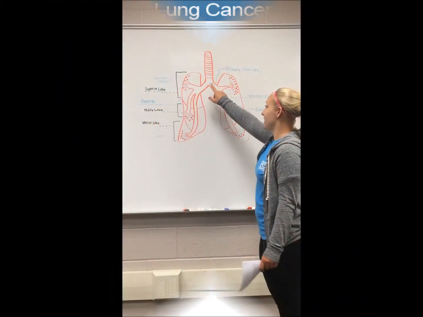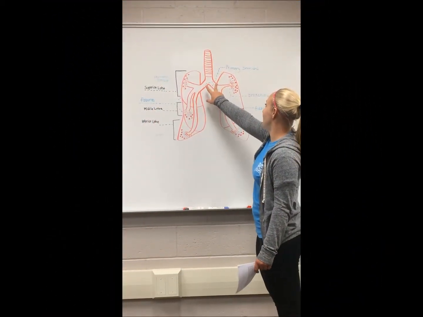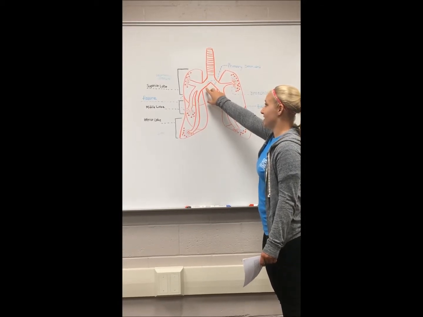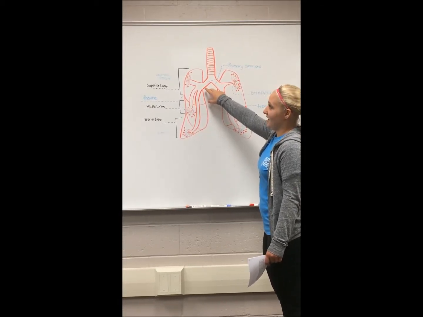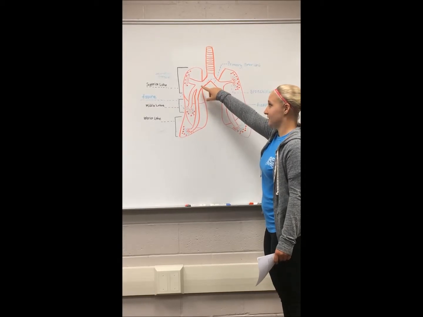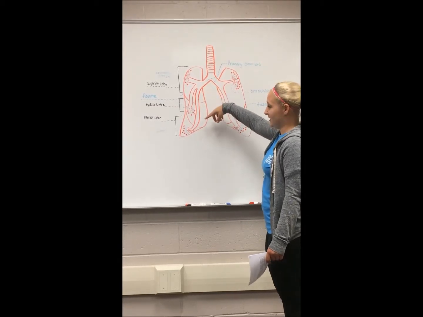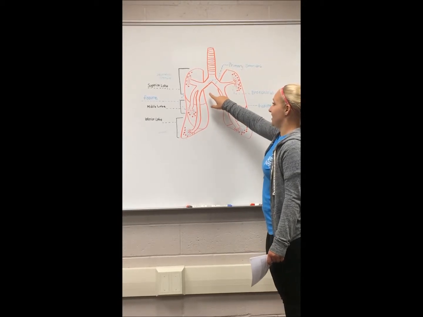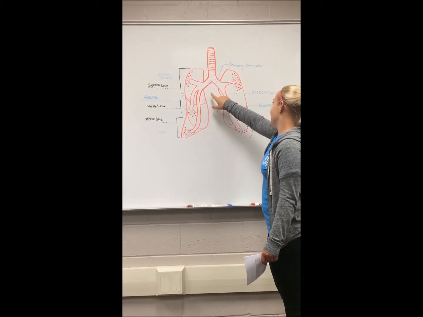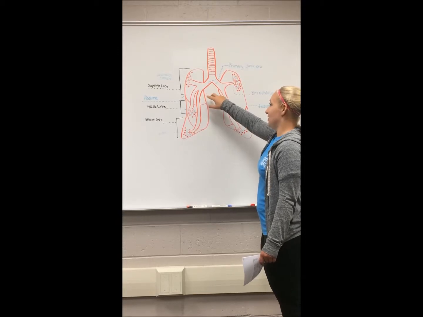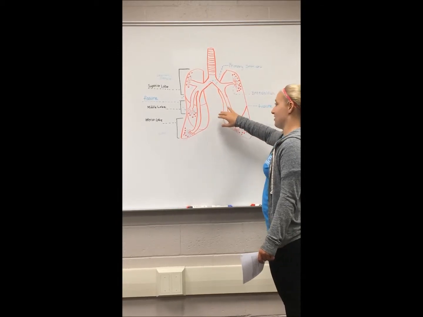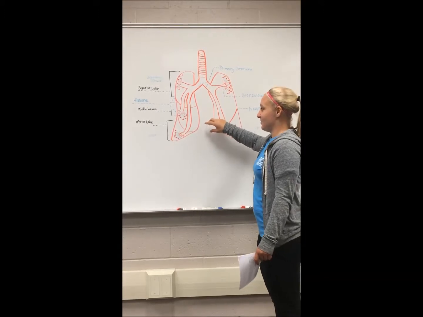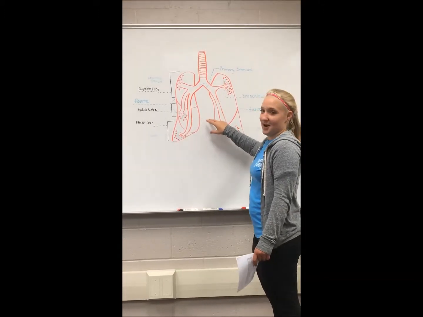And then we have the trachea, which bifurcates into 2 primary bronchi, and then each primary bronchus goes into secondary bronchi. In the right lung, we have 3 secondary bronchi, and 1 goes to each lobe of the lung, and in the left, there's only 2. And then after the secondary bronchi, you have your bronchioles, and those are smaller ones that go to each lobe, and then your bronchioles go into your terminals. And then at the very end of them are the alveoli, and those are air-filled cells.